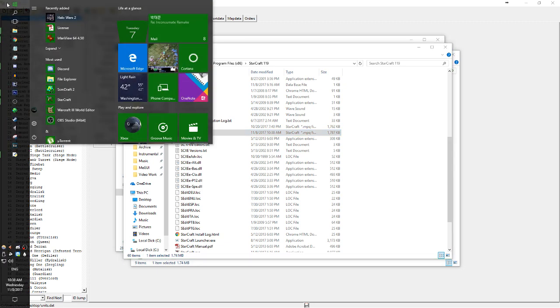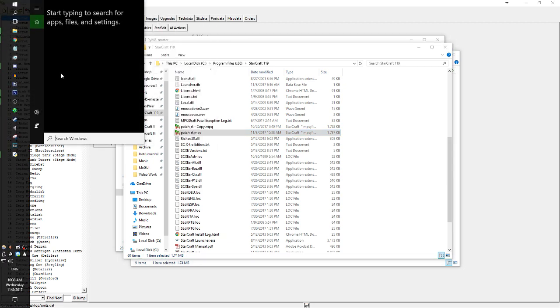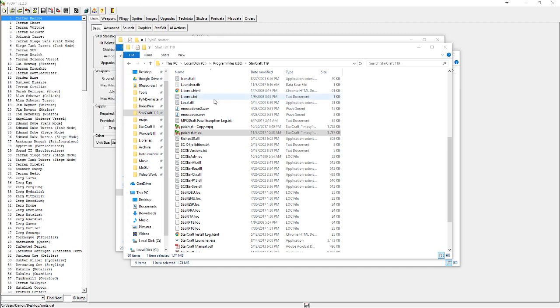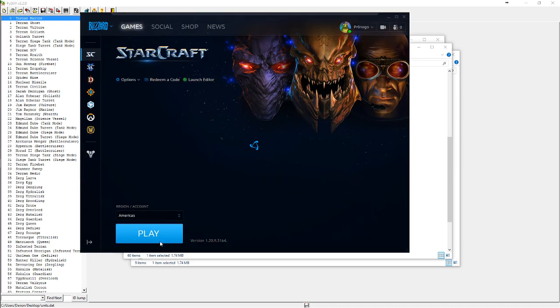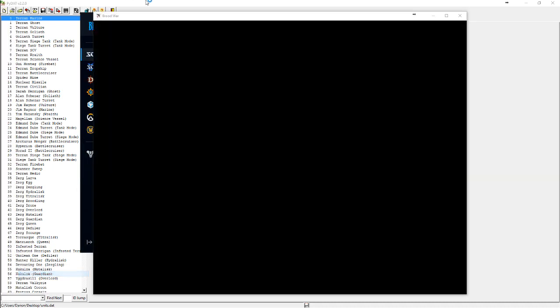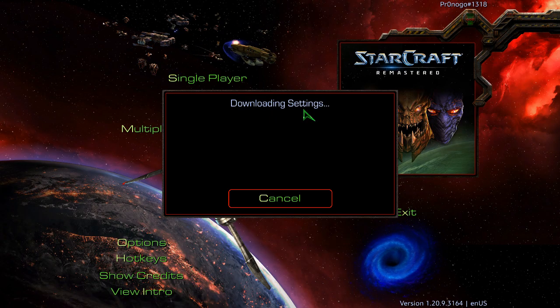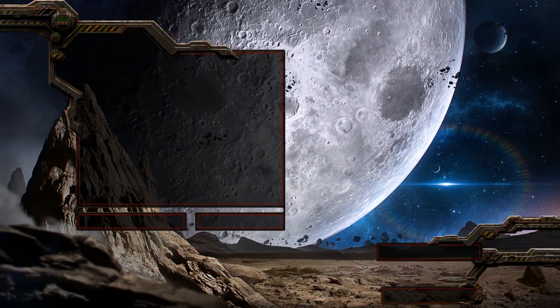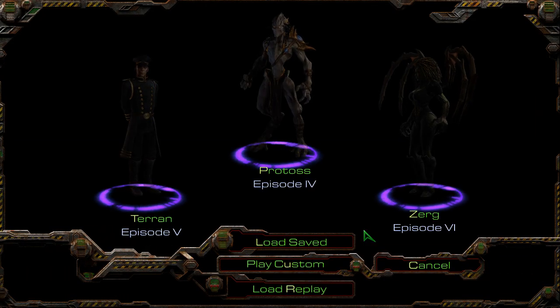So now, since I've done this on remastered, I can go ahead and pop open my BattleNet client, and we can go ahead and launch remastered as we are wont to do. Eventually, it'll pop up here, and make sure that you try to launch the game fairly quickly, because obviously it's going to try and patch the modded data out if you use the MPQ method.